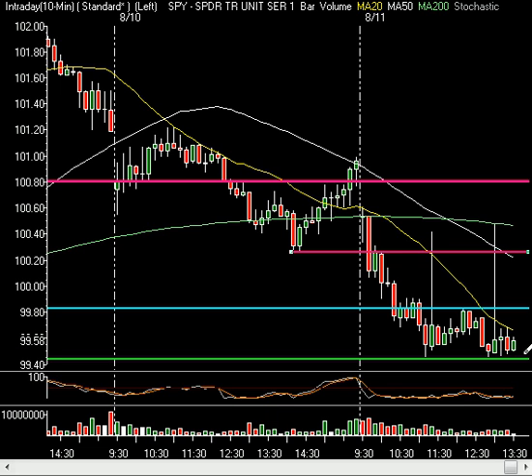These are your levels to watch. You can see them on your chart. Support right here at 99.40 to 99.50. The 20 moving average is just minor resistance right here. Then you have good resistance at 99.80, 99.75, and then the 50 moving average, and then this little line from the low yesterday — the big level here — that's at 100.25 on the SPY.